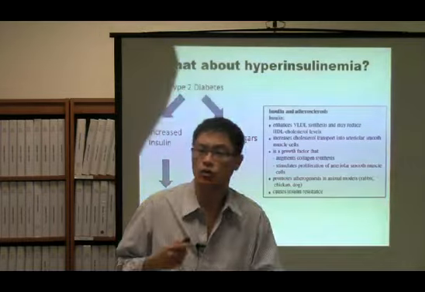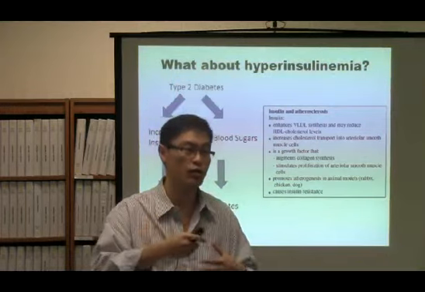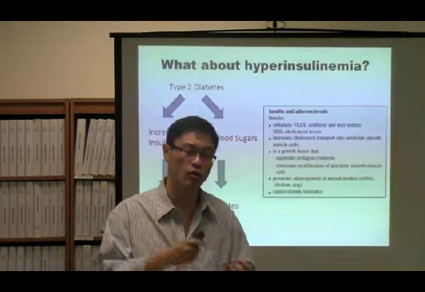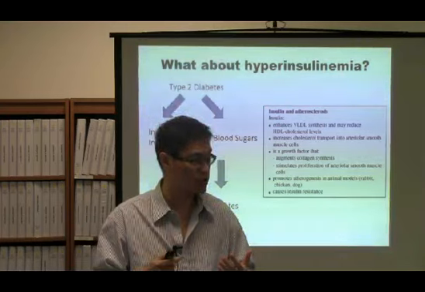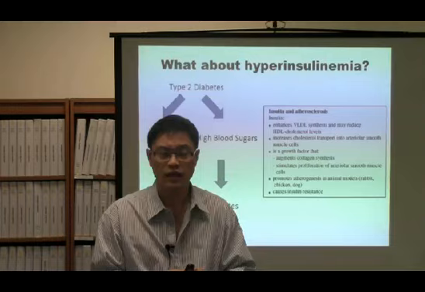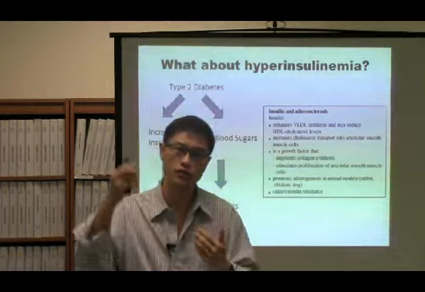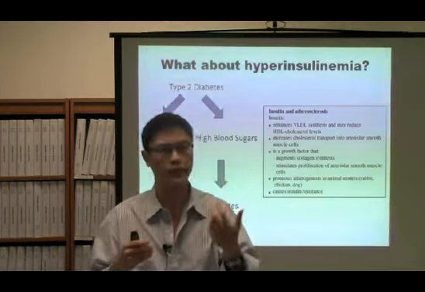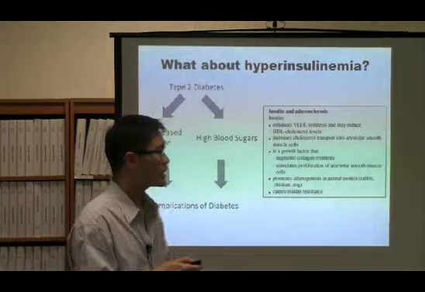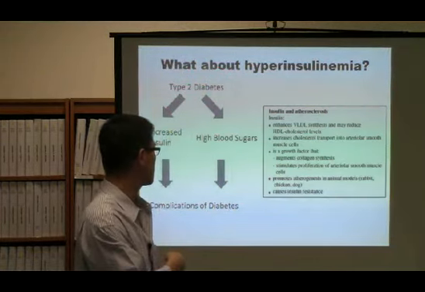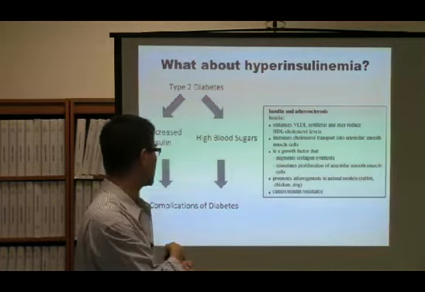And the problem was that it wasn't the only study that showed that. There were 2 other very large studies that showed not that they did worse, but they didn't do any better. So even though you got a lot better in terms of your blood sugars, you weren't any better in terms of your heart disease. The thing I think that they forgot about was the insulin level. So the cost of controlling those blood sugars very tight is taking a lot of insulin and raising your insulin levels very high. And the mistake I think they've made is that type 2 diabetes is a disease not just of high blood sugars. It's also a disease of very high insulin.